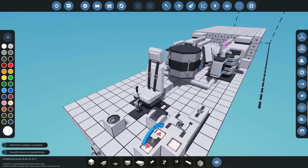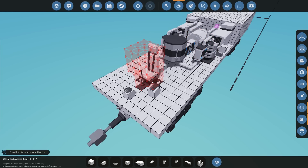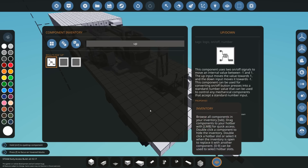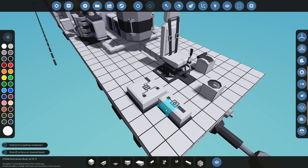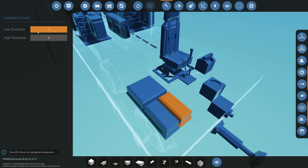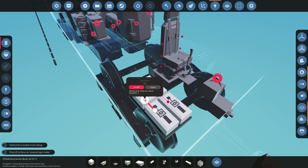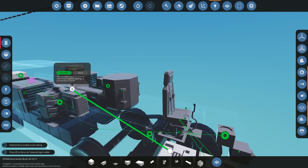The next method uses the seat to control the train while still preventing wheel slip. We can get rid of all the previous logic and use the seat directly. Pretty much what we're going to use is an up-down reading. We'll use a threshold gate — that's how we're going to read the W/S axis from the seat itself. The WS output goes into two threshold gates: one set to minus one and minus one for going down, and the other set to one and one for going up. The one reading up will bring the throttle up, and the one reading down will bring it down.